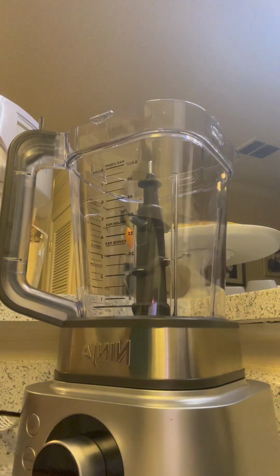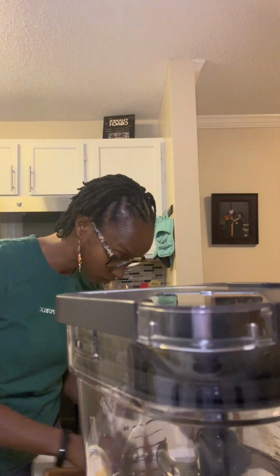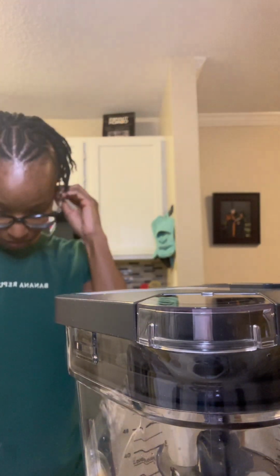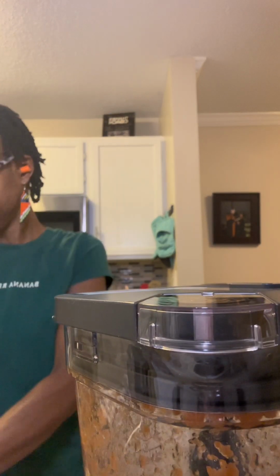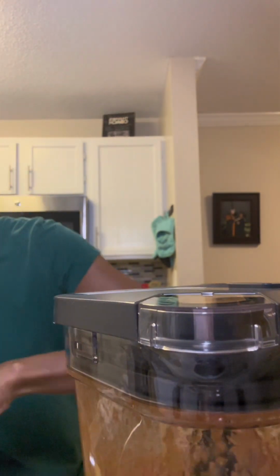So here I am, just loading everything into my Ninja. I try to speed up the motion so you can see that I'm basically blending it, and water is the solution that I use. Yes, I'm putting in earplugs because I can't tolerate the noise. It's too much for me. And a sip of water because I'm working. So here we go.